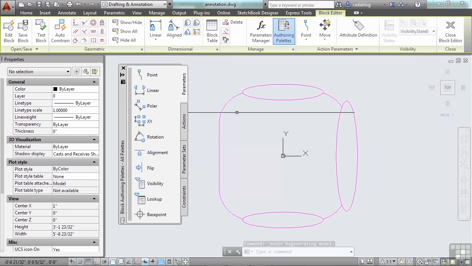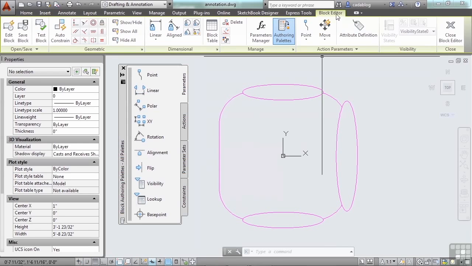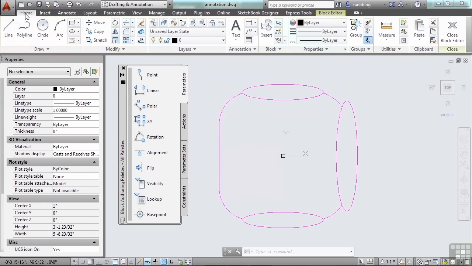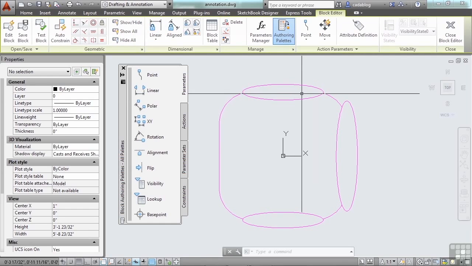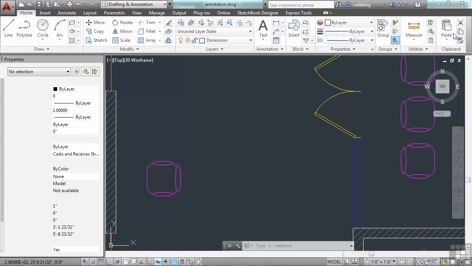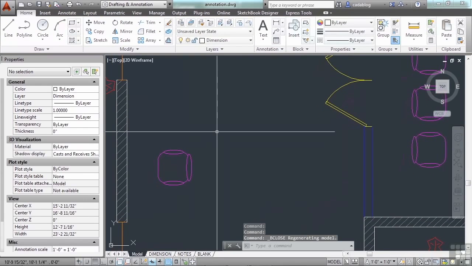So now you're in the block editor mode. The block editor is a contextual ribbon tab that has all of your block editing tools. All of your other tools, like drawing lines, circles, etc., are also available to you here in the block editor. Once you're done editing your block, you can pick the Close Block Editor button. If you made changes to it, it'll ask you if you do want to save those changes or discard them. Say, no, you know what, I don't want to make any of these changes. I give up, I quit. I didn't really mean this. That's okay. Don't feel bad.